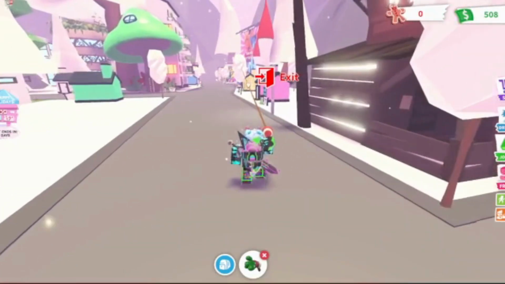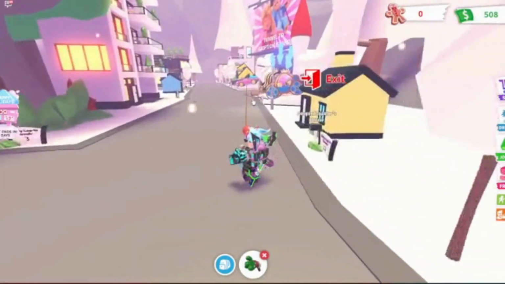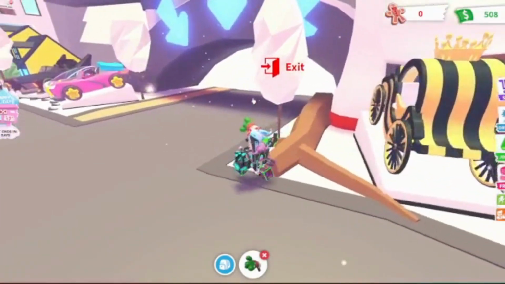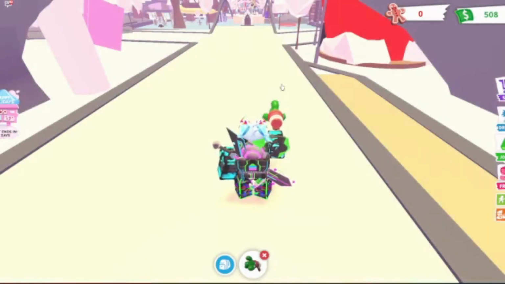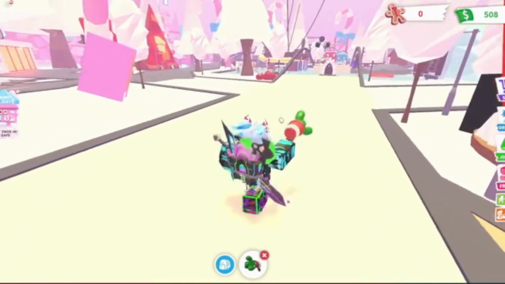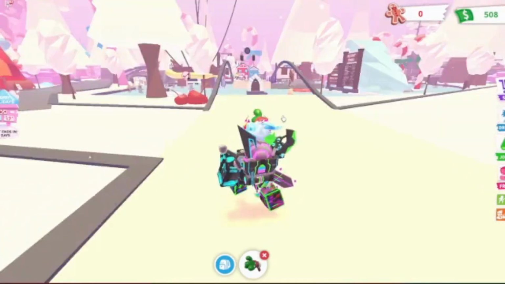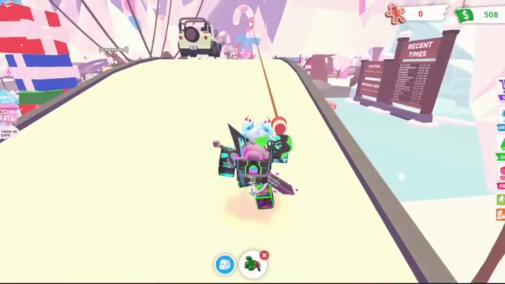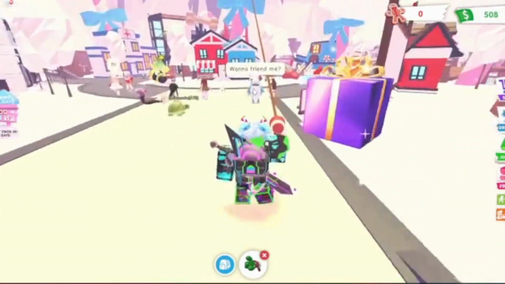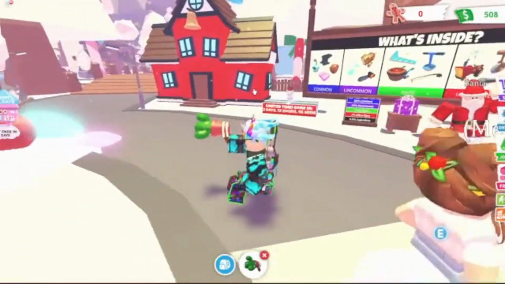All right, so what you want to do, go to the place where all the stuff is, where all the stores are. So just wait a bit. You'll be teleported there shortly. Right here. What you want to do, you have to find three colored crystals. I'll show you exactly where they are. So first, go in the middle, and then there will be one.